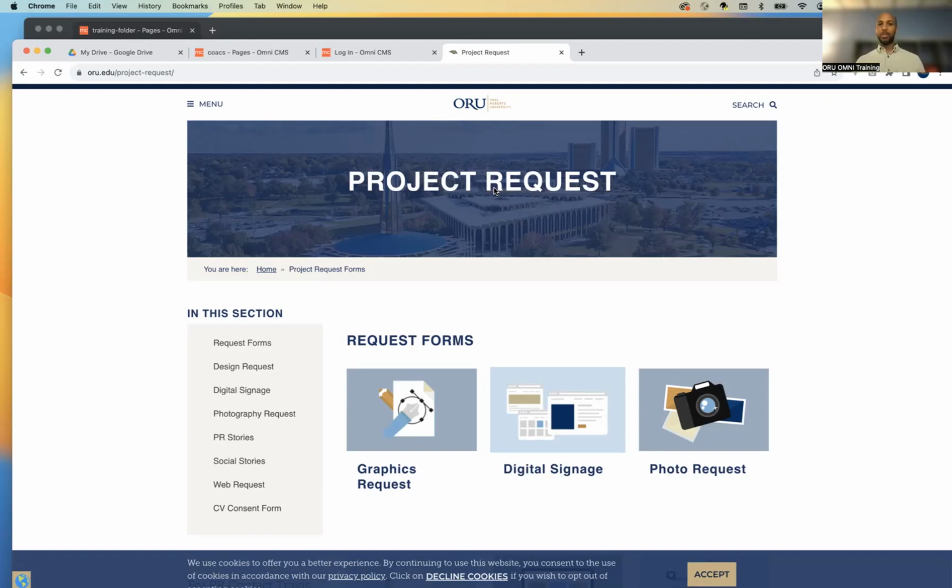We used to have a consent form that you had to fill out to make sure that the professor knew, hey, my CV is going to be on the website. It's going to be searchable and in public. So anyone could Google and find your CV, and not everybody wanted that. So we created a consent form to make sure that they were actually given consent. That consent form is currently down. So by default, since you can't fill that consent form out, you cannot have a CV on there. If you have a reason why you think it should be, I can help connect you with those people. You can just send me an email and we can talk about that.